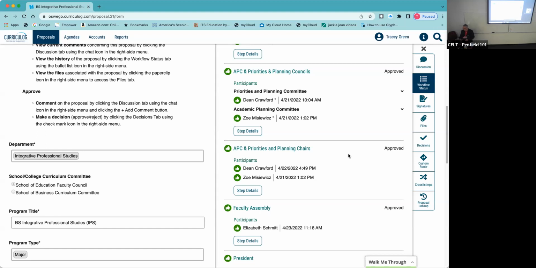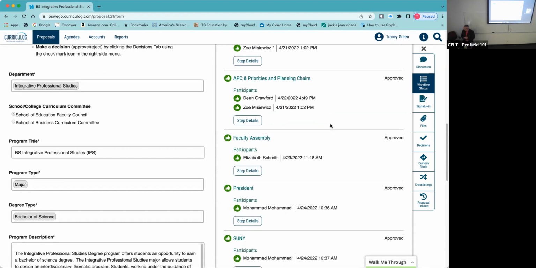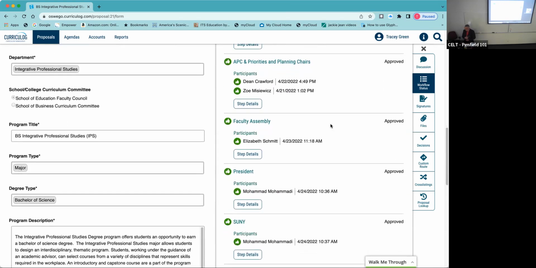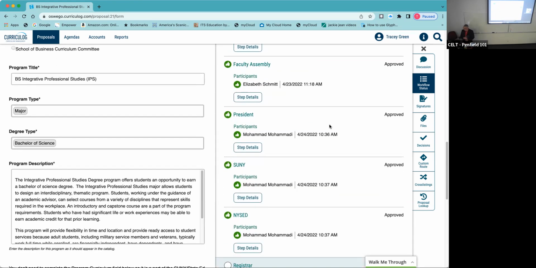So we're going to eliminate the chair role, because they're already the people in the previous step who actually move a proposal forward. Once both councils approve, it lands in faculty assembly. This is where Liz Don Schmidt would pick this up, present it to the faculty, and somebody would talk about it at the meeting. She would only move this forward if the assembly approves it.